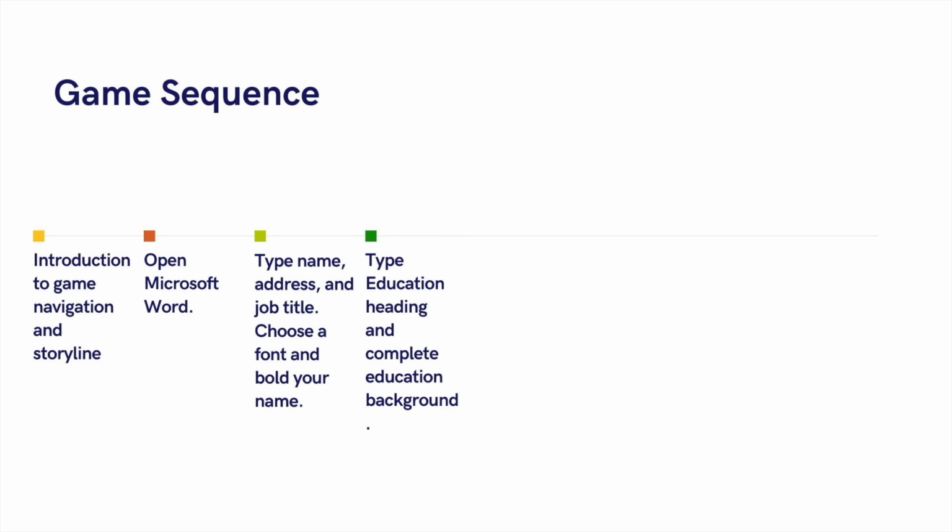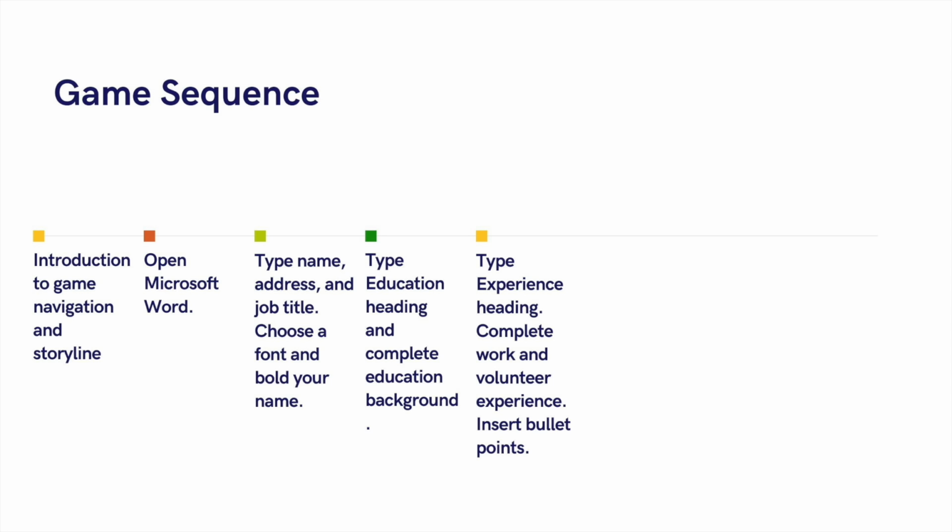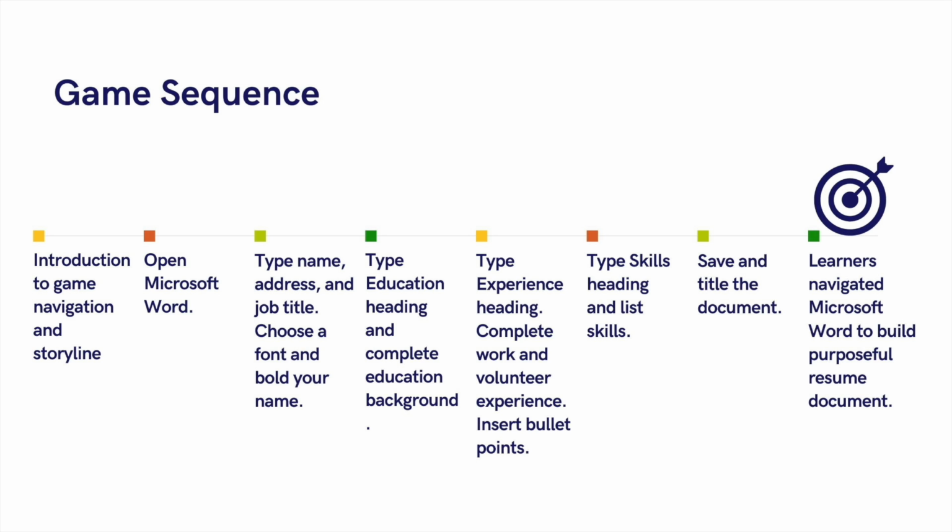Levels will require learners to repeat formatting steps while including different types of information. As they move throughout levels, they will learn to insert bullet points to showcase information. Each of the later levels requires learners to consider their experiences from different perspectives, including skills they have learned along the way. In the final level, learners name and save their file. The goal is that by the end, learners have produced a purposeful Word document they can use in real life, and have the satisfaction of knowing they can accomplish a task.